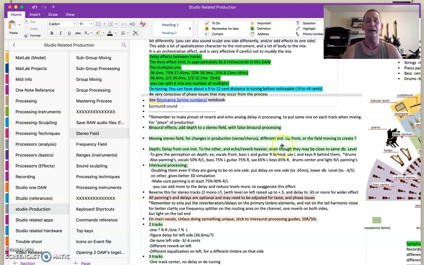Now, this can go for doing a bunch of guitars also. I mean, laying them out so that you've got one of them panned all the way right, all the way left, 75% right, 75% left, 50% right, 50% left. You've got six guitars of the same track, and you just want a wall of sound. You can put delays all over on every one of them and leave one of them with no delay, and put detunings on all the other ones, and it will sound like a wall of guitars for some break, like ba ba ba ba, for some pop song or something. It will sound really good.